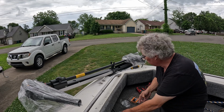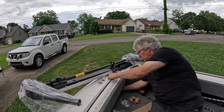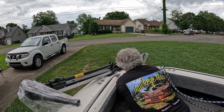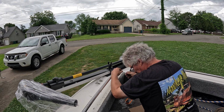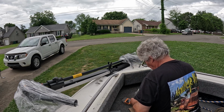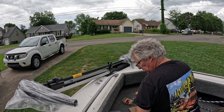So the 4. Let's see. There's that. It's a weird position, at least I have access. This must be metric. I don't have anything that size. So I'm going to have to go get some 5-inch screws. So I guess I'll take you inside and I'll go get some.